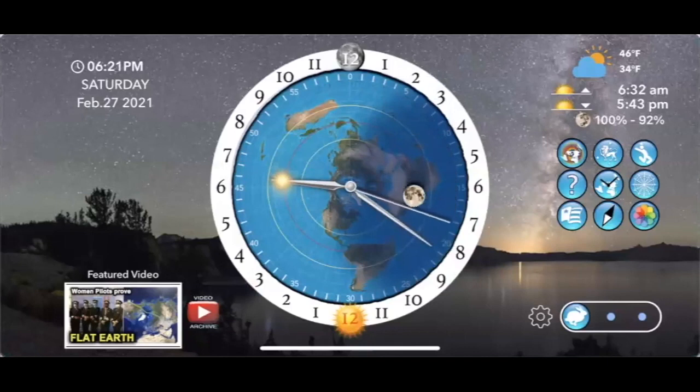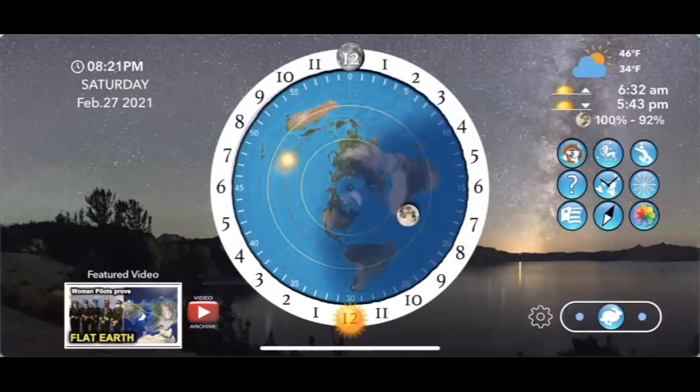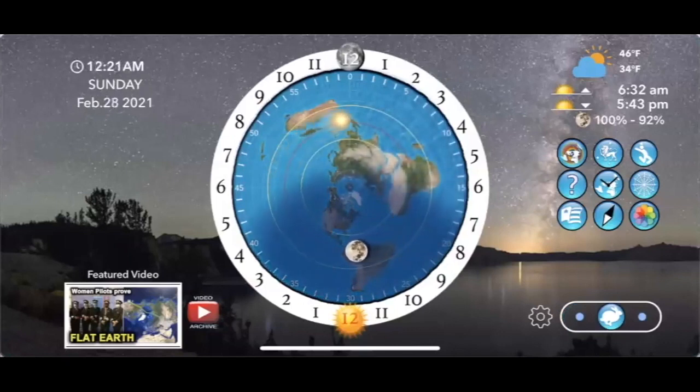All right, and then also on the top left, we have our time, 6:21, it says for me, on Saturday, February 27th. There's the little clock circle to the left of the numbers. It's kind of a secret button. Don't tell anybody. If you tap it and then wait a couple seconds, the hands disappear. And then we just have a pure clock of the sun and the moon with the real time. So it's 9 p.m., 10 p.m., 11 p.m., and midnight.